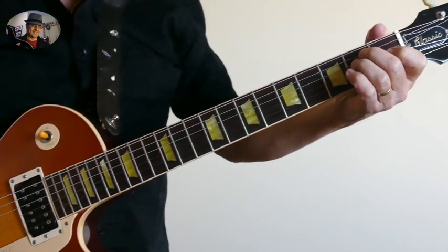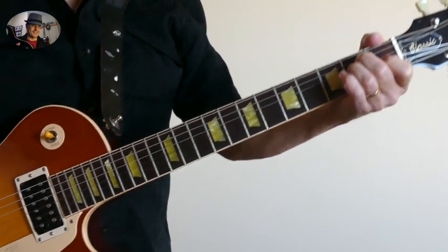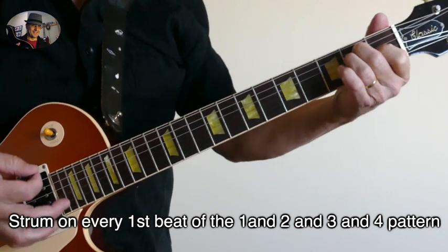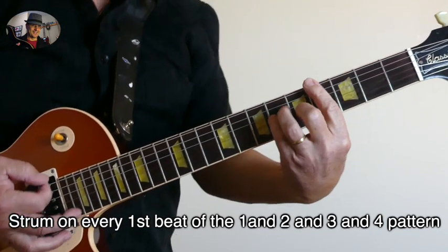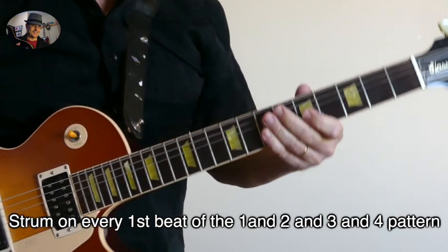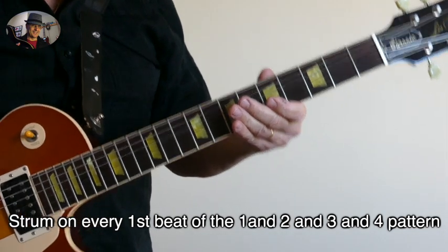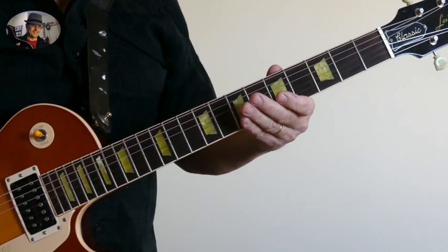Now, if you're a beginner, and I know there's lots of chords here, so you could just kind of strum the first one. Okay, so you can just strum one. If you just want to learn those chords and you're not quick enough yet to change, just choose your poison.